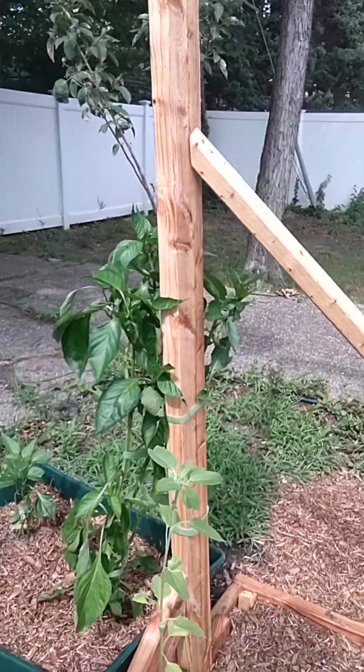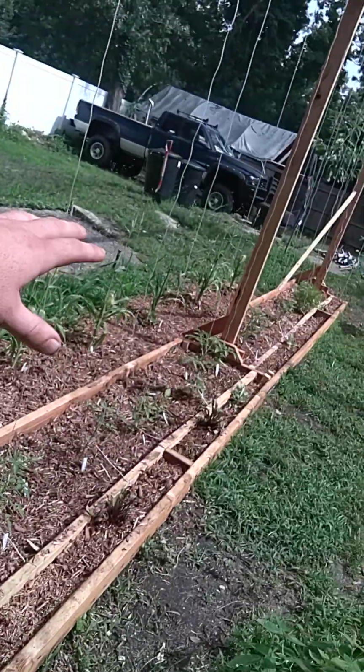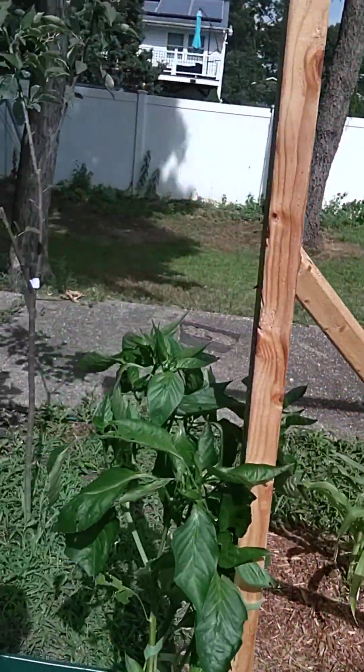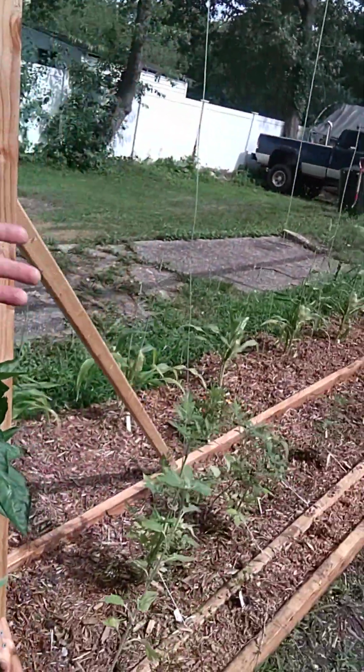Now, I'm guessing that these guys are, like I had stated a while ago, sunflowers, being that the tags for them had disappeared. So that was an issue. But everything else that we got growing on this whole section here, which is 24 feet long, not including the corn in the background. The background is the sweet corn. The sweet corn is obviously growing from seed as well. It was all seed that I had planted, and then I transplanted them outside.